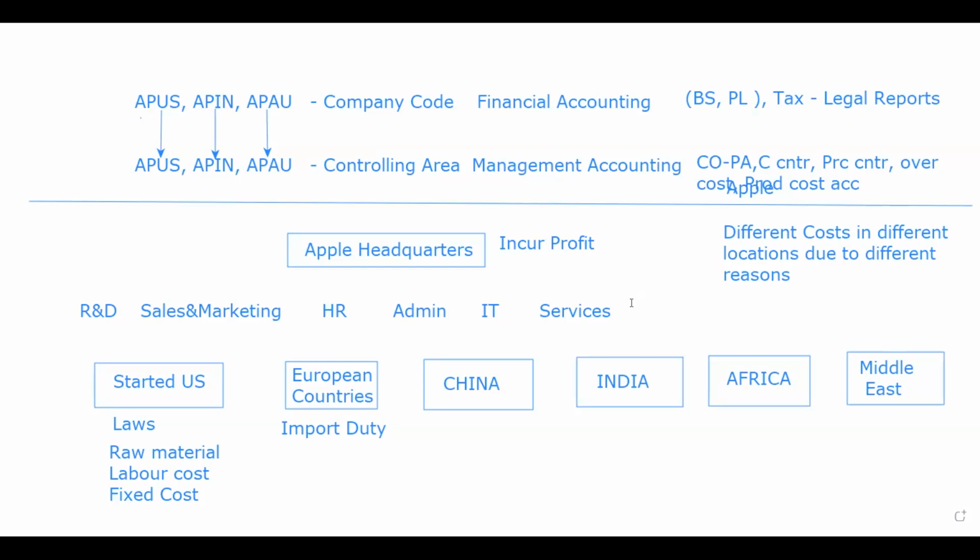I will not take any new topic. I don't want to confuse you now. Try to digest this and think at the level of enterprise. If you are the CEO of the company, how do you want to launch new products in the market, how do you want to optimize the cost, how do you want to manage your business operations? So think in that style, and then tomorrow we'll start creating the controlling area.